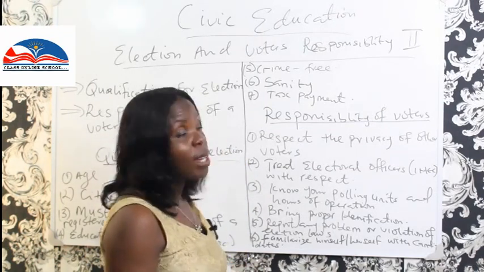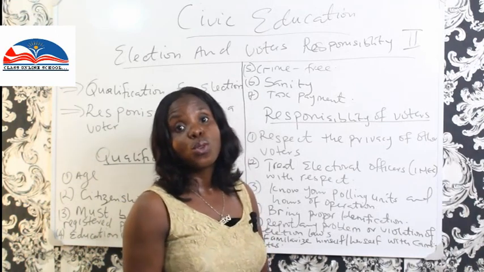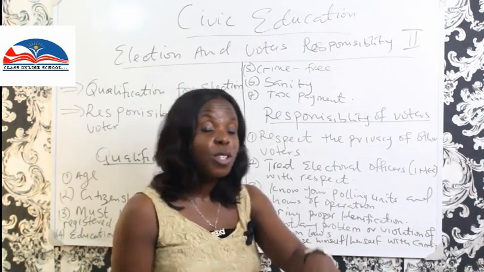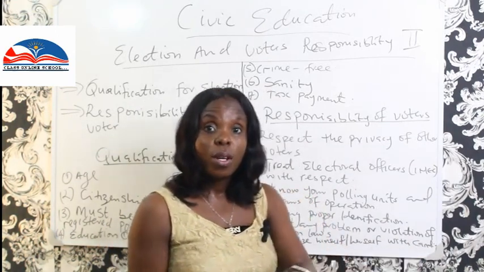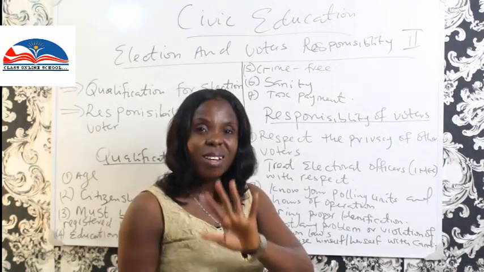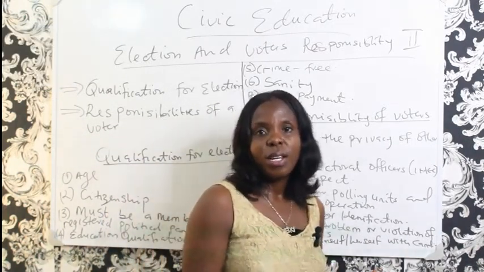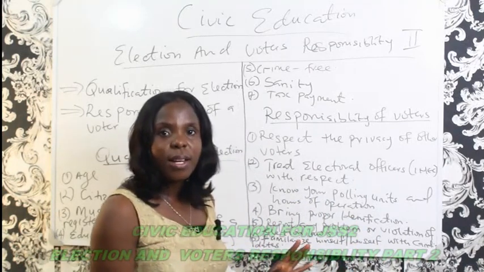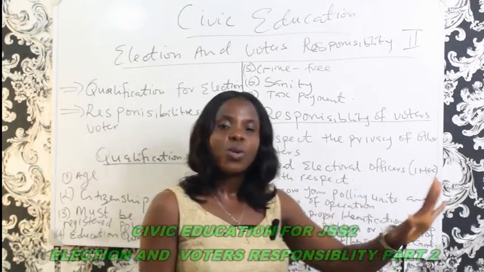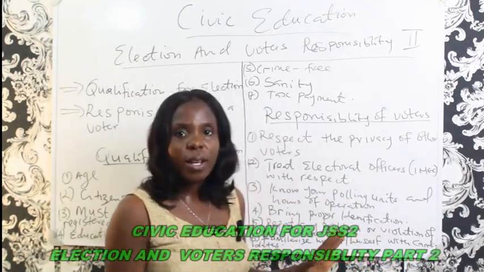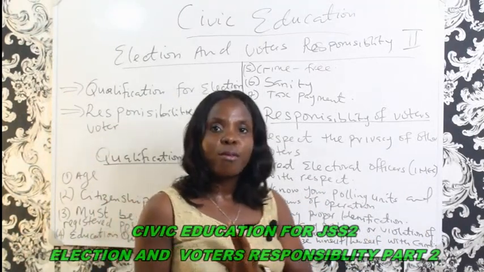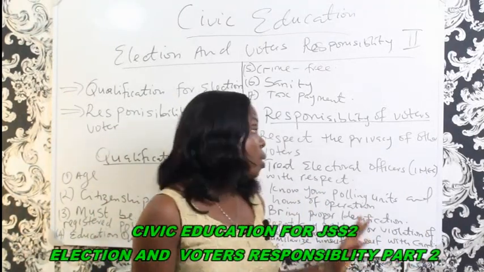Respect the privacy of other voters. You can't go to a polling unit and start asking, which party are you going to vote for? Which one is your party? Come and join us. Respect people's privacy. They go there, they know their candidates, they go there orderly, do what they want to do and get out of there. We don't want to invade other people's privacy.